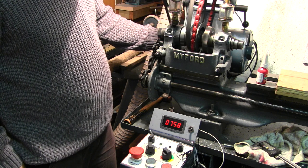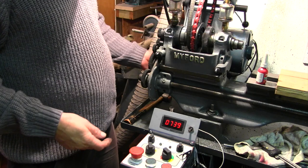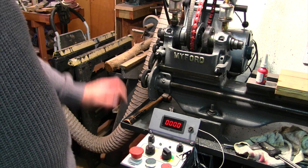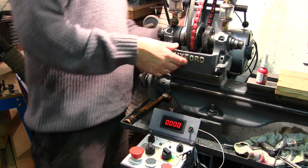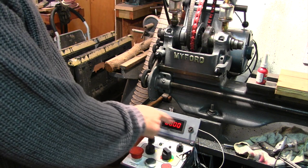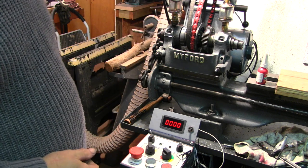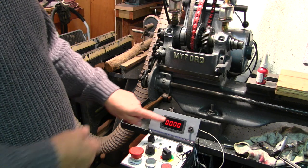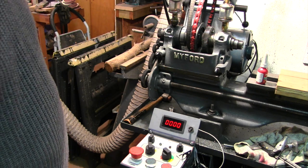There you go — that's coming up as 758 RPM. The reason I think this comes up at 1700 on full whack is this VFD is probably configured for 60 Hz, because the actual motor speed rating is 1425 RPM, and 60 Hz normally puts them up to about 1750. These cheap Chinese tachometers aren't that bad — they're quite accurate. If the motor is rated 750 and it's showing 757, that's pretty accurate, certainly accurate enough for me.